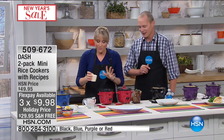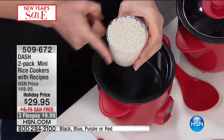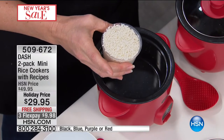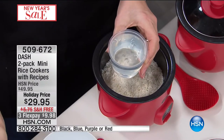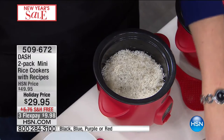Let's show them how difficult it is. So, yeah, this is how tough it is. You ready? Okay. It's going to be so hard. The scoop comes included, so it's 1 to 1. So I've done white rice, but this could just as easily be black rice or brown rice or wild rice, whatever. Quinoa, couscous, farro, barley, any grain, okay? Pour it on the inside and then use that same cup. It's 1 to 1. So pour up the amount of water. This all could also be broth or stock. Pour it in. Okay, now you've made rice.